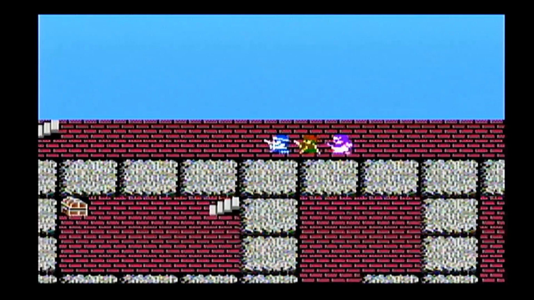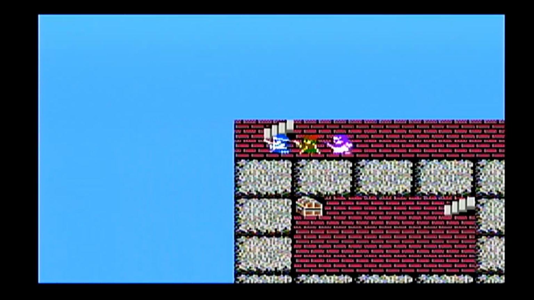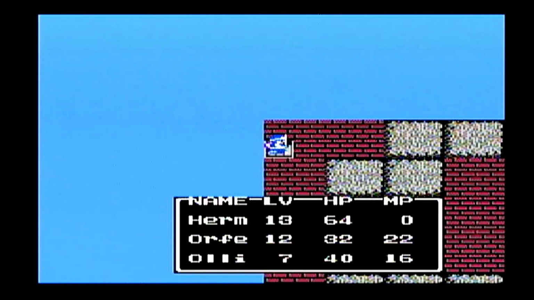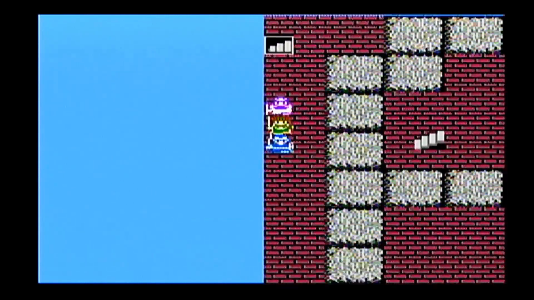Yep, no guardrails for us. That's the treasure chest we want to go to, so we're going to have to backtrack down. I'll point out when we have to do that.